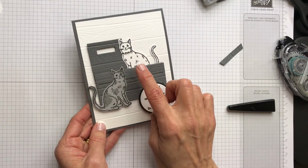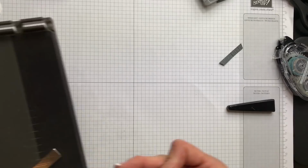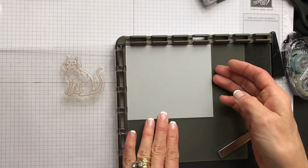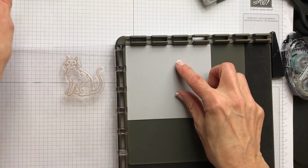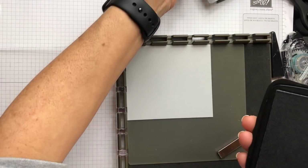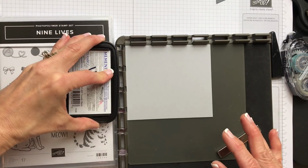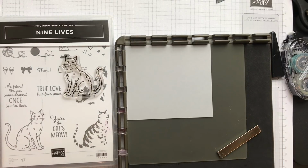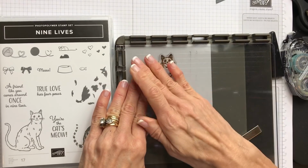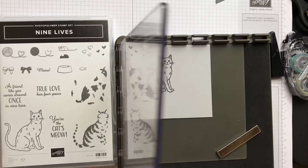Now I'm going to show you how we're going to punch to make the cat a mirror image. So if you go to stamp the gray cat, I'm going to be bringing my Stamparatus over here. Stamparatus is great for mirror stamping, so I'm going to put a piece of smoky slate. I wanted a little bit of the contrast of the grays, so I used smoky slate for my cat, and then I used Memento Black, and I'm going to slide my stamp set right underneath that hinge, and then it gives me a nice base by which to get my inked up image there. Then put it down. I just cleaned this off with some undo, so it's a little slick for me. So there we go. We have our black cat.